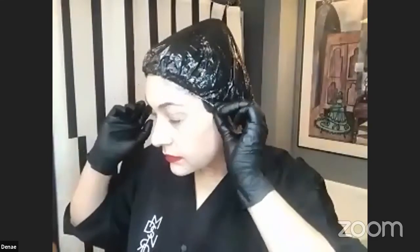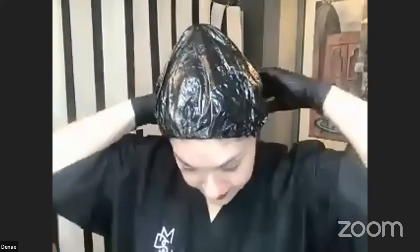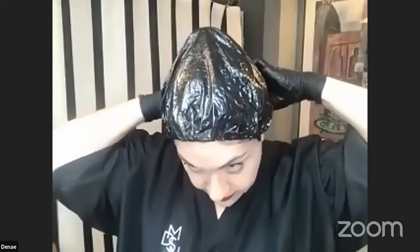And it can start to get the color to travel down to your forehead a little bit and get some skin staining that you don't need. So just keep that cap nice and tidy. And remember that cap is there not just to protect your clothes, if you're sitting on your couch watching Netflix while you're processing, but this also traps in the scalp heat, which helps your gray cover. It helps to keep the color activated and soften the hair.